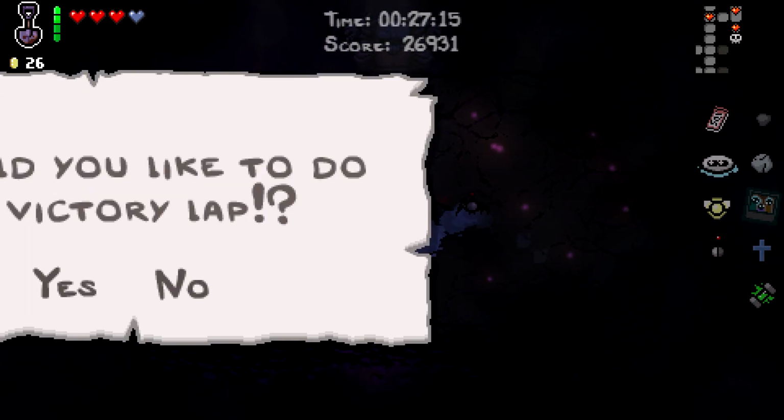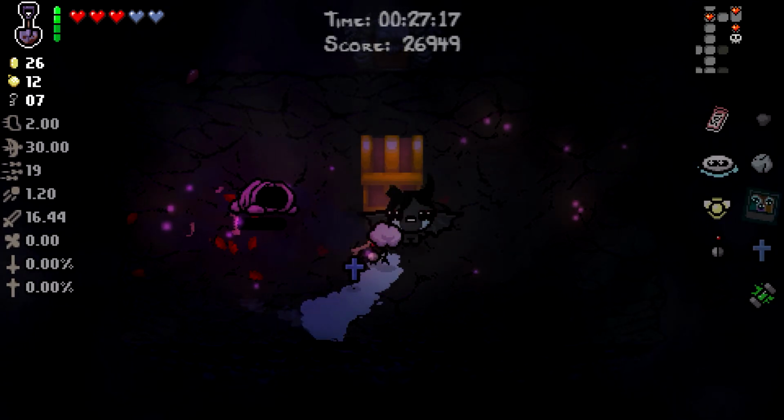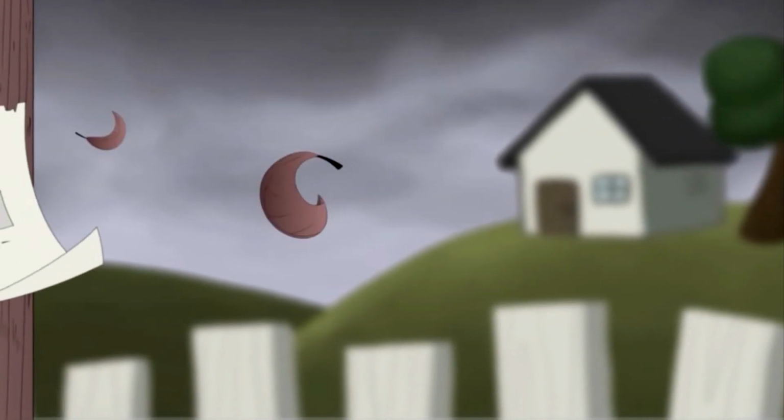But beat the Lamb, would you like to do a victory lap? Fuck no, let's get the hell out of here. We'll go in that chest, say, ooh, Scooby-Doo! And yeah, basically, that's it. That was the Forgotten run.